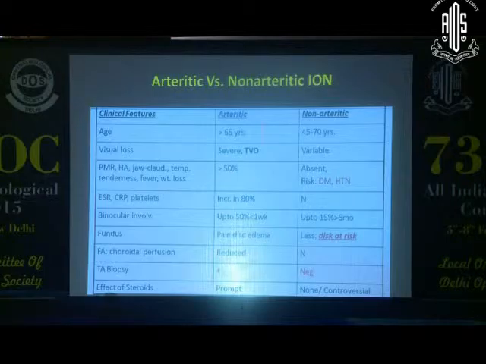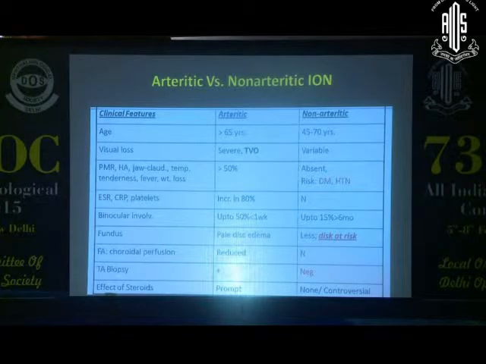So that's what you need to ask for if you're suspecting arteritic. And of course, marked increase in the ESR and CRP and the platelet levels. That's what is important. The important thing is that you need to treat arteritic very quickly. You need to really be very prompt in your treatment with steroids.